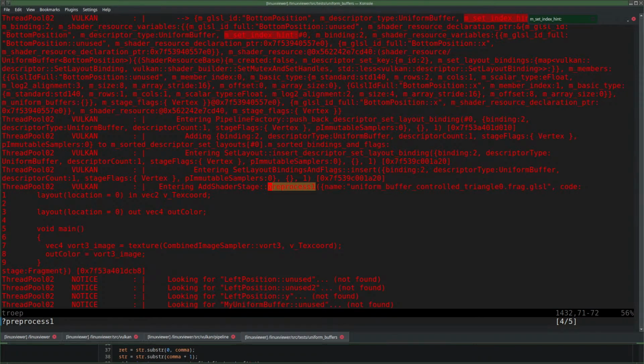Suppose this is the one, same thread, fragment shader. So this contains a combined image sampler, which after preprocessing gives us a binding 3. And now the question is which pipeline factory is this? Should be a different pipeline factory.